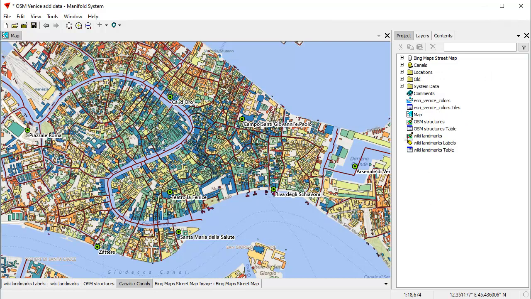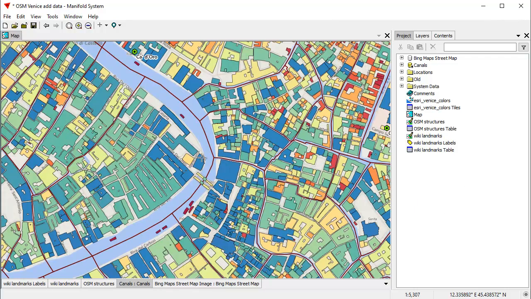So the data for canals is staying in that shapefile, and Manifold is pulling it in on the fly to render those canals for us. You might think, well, okay, that's kind of cool, and why would I not always do that? The reason you might not always want to do that is that shapefiles are a very slow format. They're not remotely as fast as importing something directly into the map.